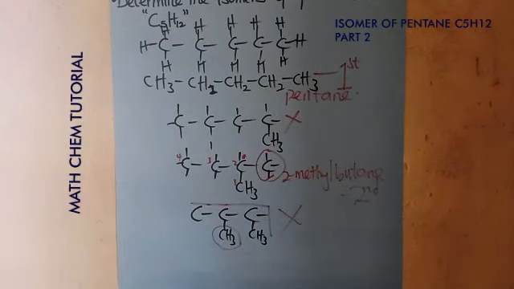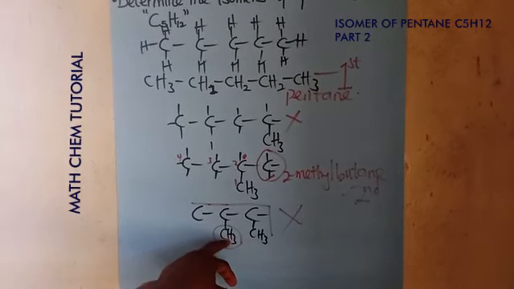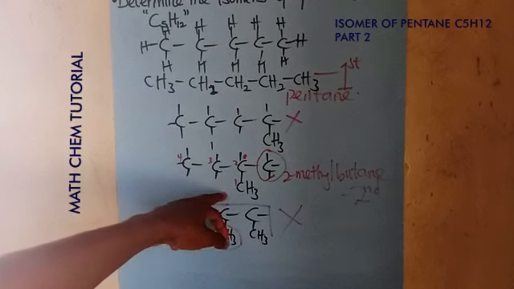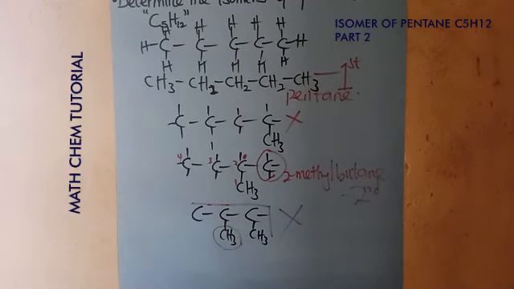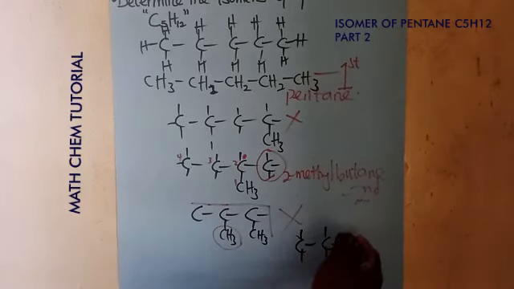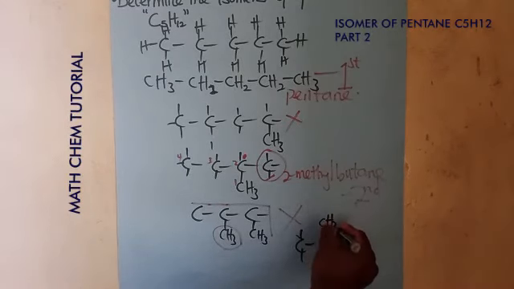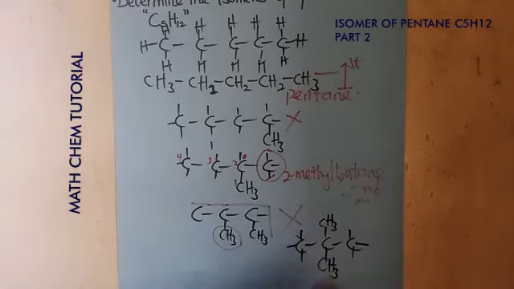Okay, so now the next thing for me to do is to put my substituent here and also the other substituent here. Let me draw that out. Let me draw it here, 1, 2, 3. Can you see that? So here, let me put CH3 here and CH3 here. Don't forget that hydrogen are in the rest.